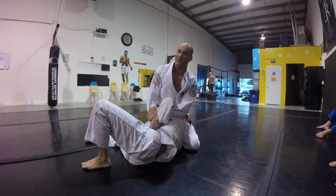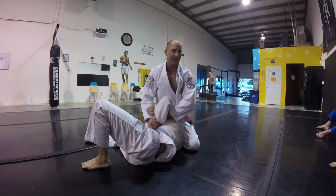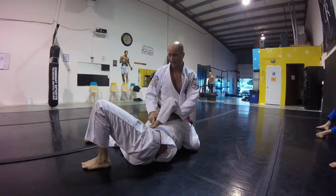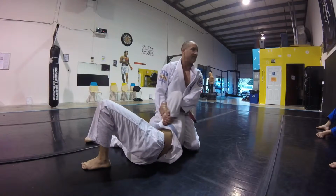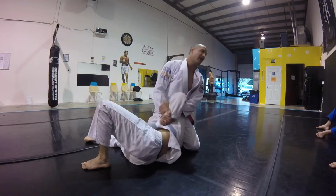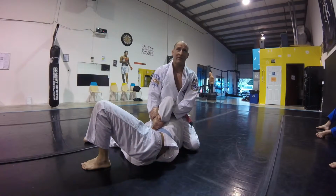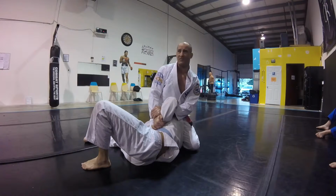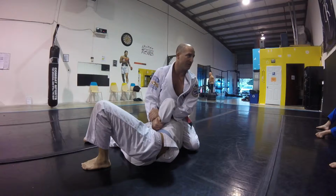All right, a lot of ways to get the arm out right here. My favorite one of the things you've got to think is, where doesn't he want his hand to go? Behind his back. So he's established a grip in a place and in a manner that its strength is keeping us from going to his back. So we're not going to try and go to his back. That's not how we're going to break the grip. He's defending the finish, not necessarily every grip break. Does that make sense? So we're going to do a different grip break and then go to our finish.